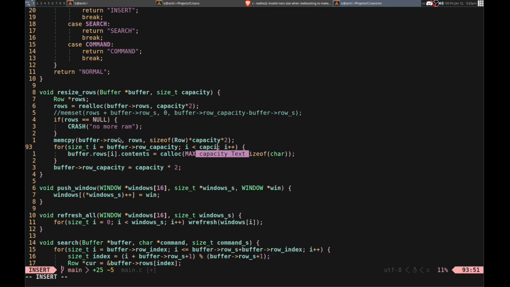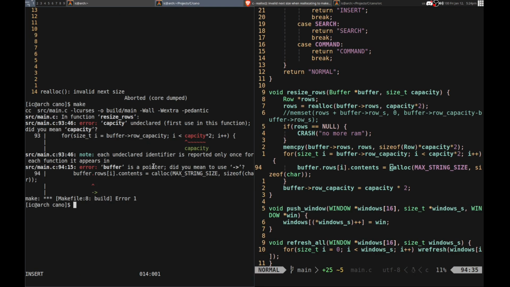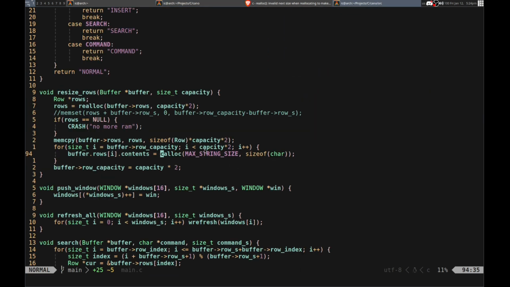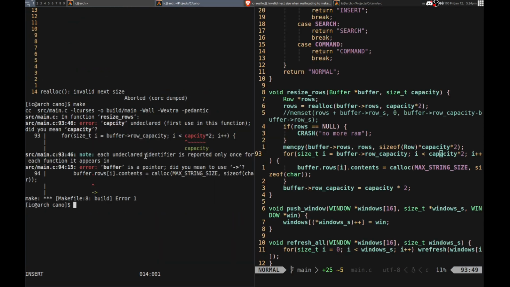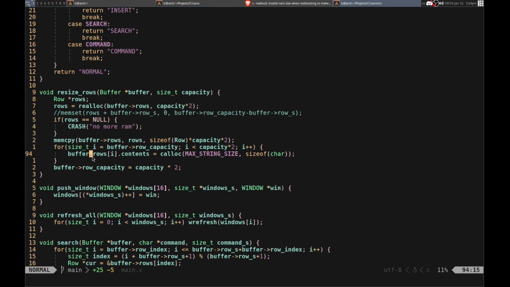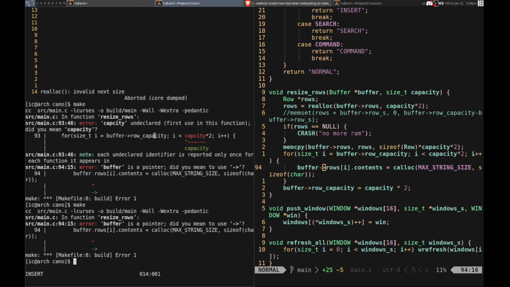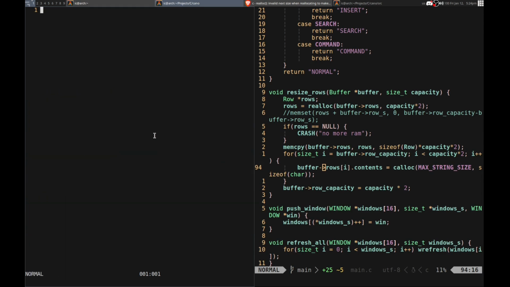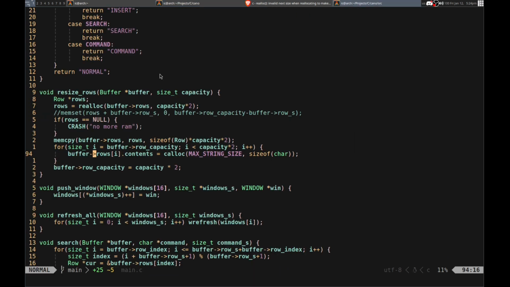We'll go to capacity times 2, and we'll allocate the new ones. But that's still not going to fix the issue. Not cap city, capacity. Buffer is a pointer. Yeah, but we still haven't fixed the issue with realloc invalid next size, aborted, core dumped.